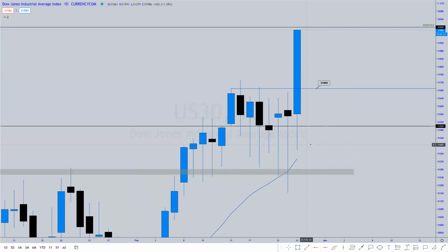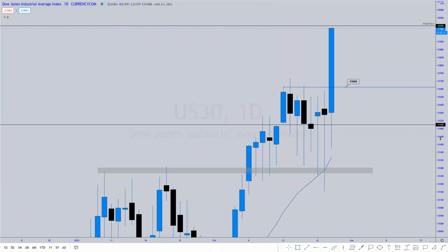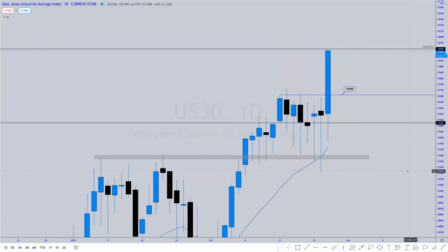The market did show us some high volumes that were created in the lows over there. And look at how we got a clean bounce off of the moving averages as well, even bouncing back on that previous psychological level that we have, which was obviously that previous high. So this tells us that the market is trying to break below but is failing, and there's a reason why the market is pulling back to the lows.